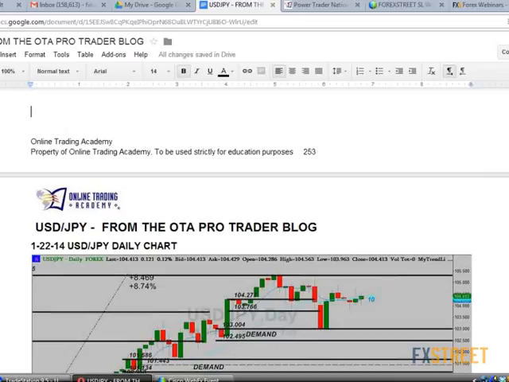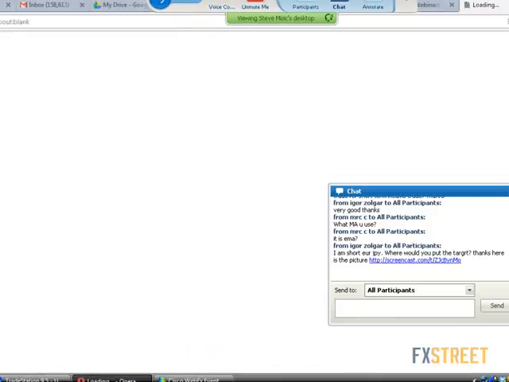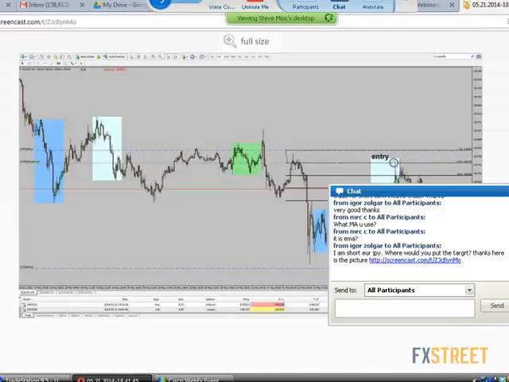All right. And last question I see here from Igor, you're short the euro yen. Where would you put the target? Here's the picture. I wish I could comment on that, my friend, but unfortunately, let me see if I can bring the picture up. So if you're short, probably the first place to get a target would be where your Fibonacci's are on this particular chart, the lower Fibonacci, and obviously the next area below there where you've highlighted the area would be target number 2.